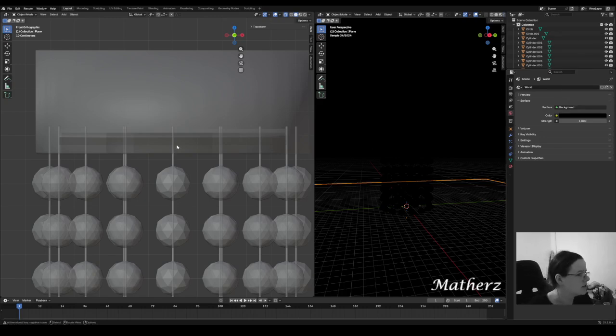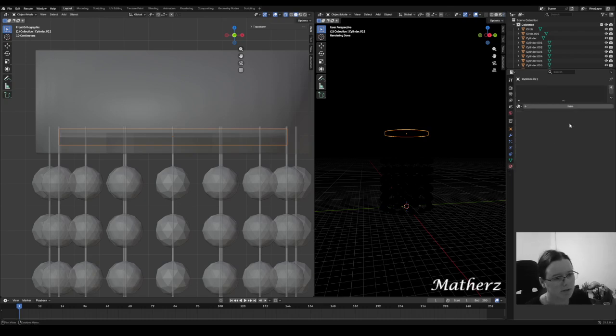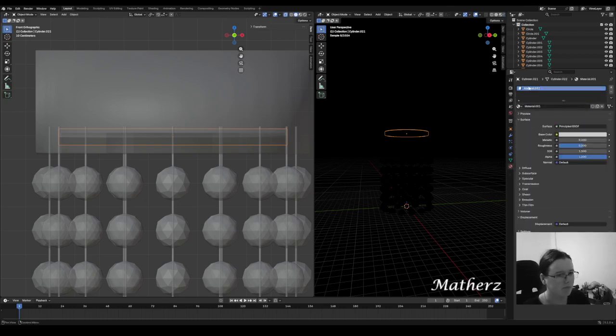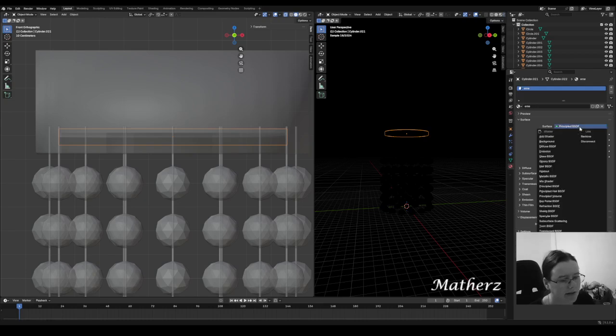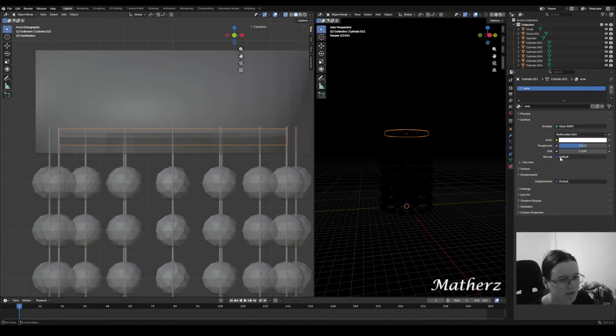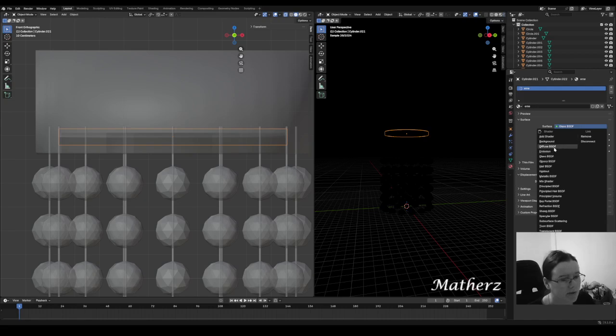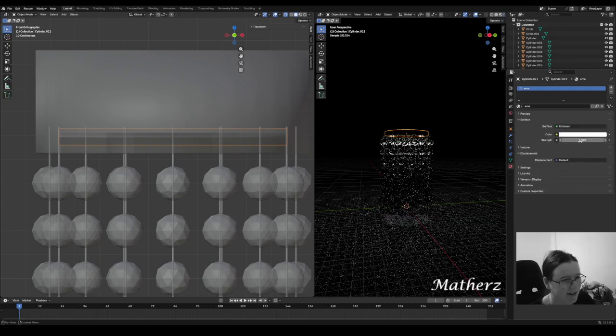And then we just need to grab our emission right here. So let's go to material, new. I'm going to call this Emmy for emission. Let's go with Principled BSDF under surface, and then we will go to glass BSDF. Sorry, not glass BSDF. We'll go to emission from Principled BSDF, and now you can see that we've got lights coming through our little creation.